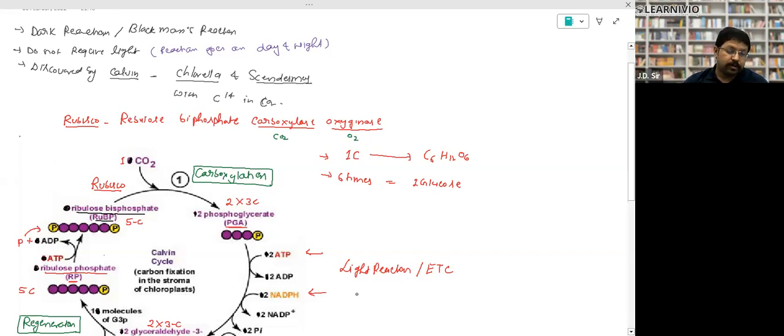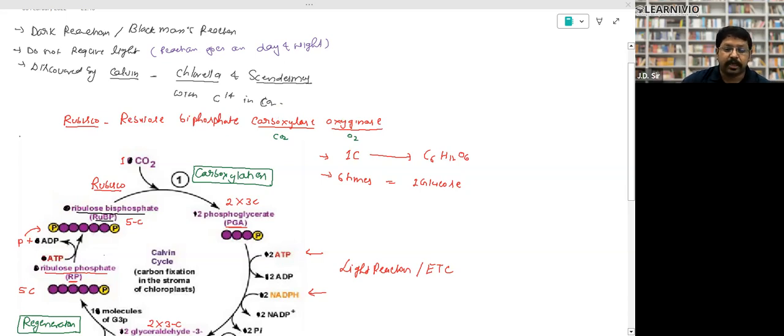No one? Yeah, somebody has. Very good. Farhad told me that it's an algae. Very good. So I'll add on that it's a green algae, right? Chlorella and Scenedesmus are both algae, and they are basically green algae. And what has been used to trace it? Carbon 14 has been used in carbon dioxide to trace this cycle, to make this cycle, right?